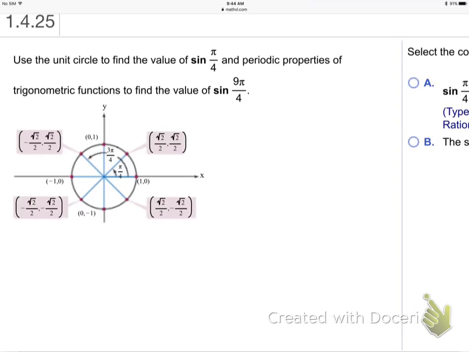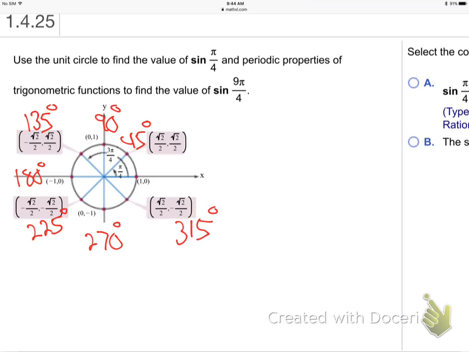All right, so try that one. Notice they changed the picture. They're just giving us the 45-degree spots. They're not doing 30, 30, 30, 30. You see what I'm saying? So this is 45. They're just going halfway. 90 just went halfway, and then they just keep adding 45. This would be 135, because that's 90 plus 45. Add 45, this is 180, as you know. Add 45, this is 225. Add 45, this is 270, as you know. Add 45, this is 315, and this is 0 or 360, either one.